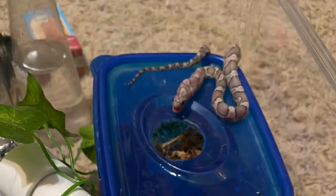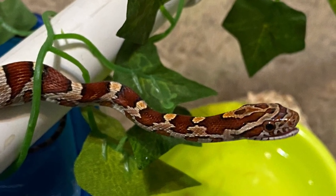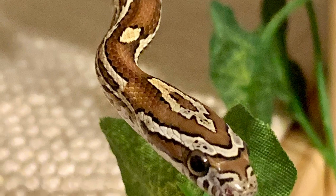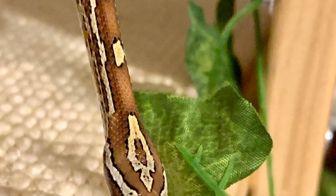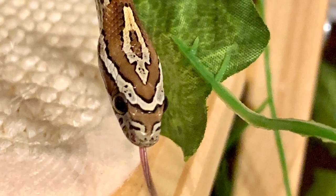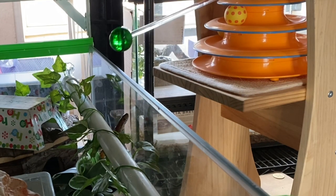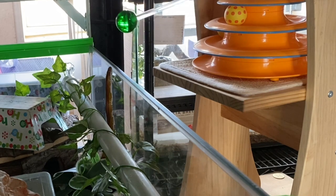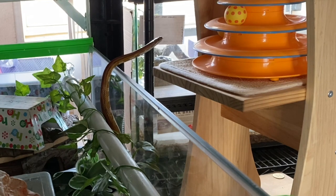As humans we don't like to have our personal space invaded and we don't like being forced to do anything against our will — non-human animals are no different. Research in the field of welfare science supports that the more control animals have over their own behavioral choices in whatever environment they find themselves in, the better overall welfare they will experience. Control and the ability to make meaningful choices can be a primary reinforcer for animals, just like food, water, shelter, and security. Animals are less likely to cooperate when they're forced and usually experience fear, anxiety, and distress. Animals are more likely to engage in cooperative care behaviors when they have the ability to choose to participate or not.